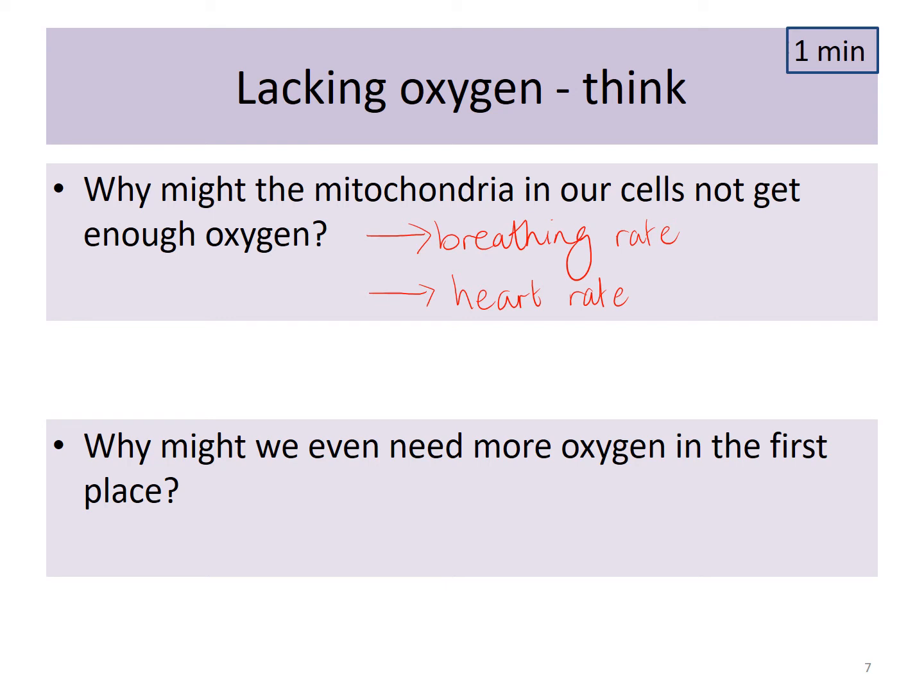But then, why might we even need more oxygen in the first place? Why do you think the body will need more oxygen? We can link that back to the starter activity. It's when we exercise. If we exercise, then we're going to need more oxygen to be used in aerobic respiration to release that energy that we're going to need. If we need more oxygen, we will get that extra respiration reaction taking place for that energy. So we might need more oxygen in the first place if we're exercising or more active.